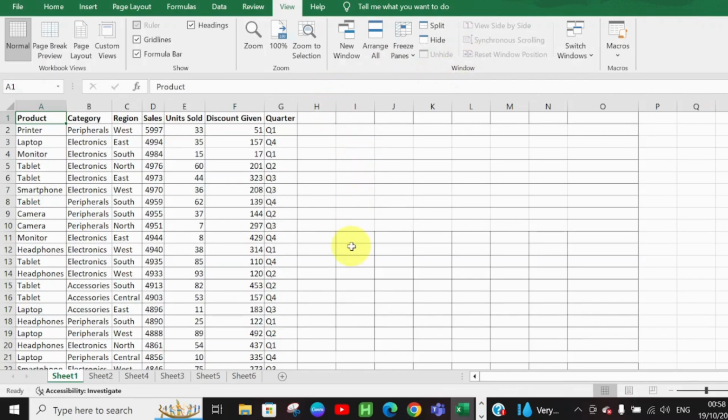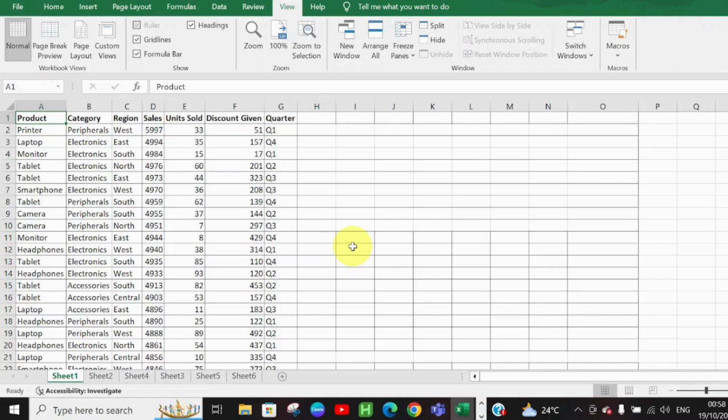So the next thing is the split window. The split window enables you to be able to see all your data from various angles at a time. This feature simply allows you to divide your worksheet into 2 or 4 scrollable panes. This is useful when you want to view different parts of a large data set together or simultaneously.